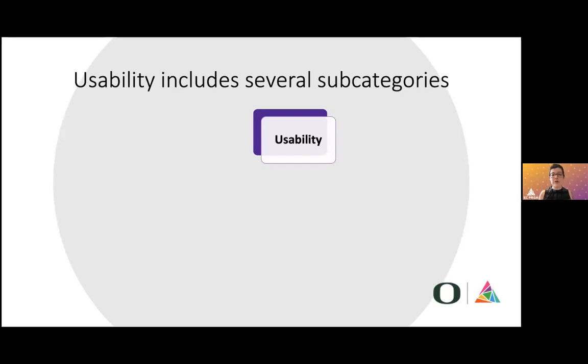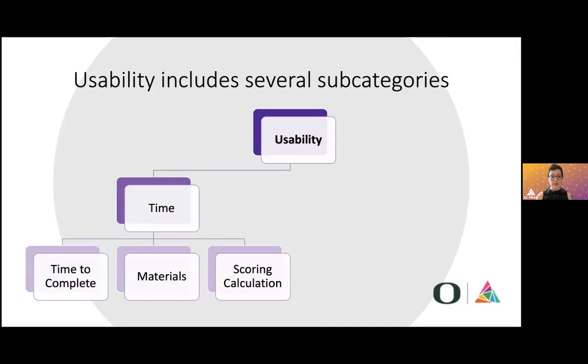Okay, so I'm going to go over all of the subcategories that are included in the usability category. Each of the components that I discuss contribute to that overall usability score and are the things that we're thinking about and evaluating when we score each measure. A main component of usability, of course, is how long does the measure take to complete and to administer. That includes not just the actual number of minutes it takes, but also what materials are required in order to administer. Some measures have materials that require getting set up or taking down. And then we also consider the time it takes to calculate the scores, if applicable.